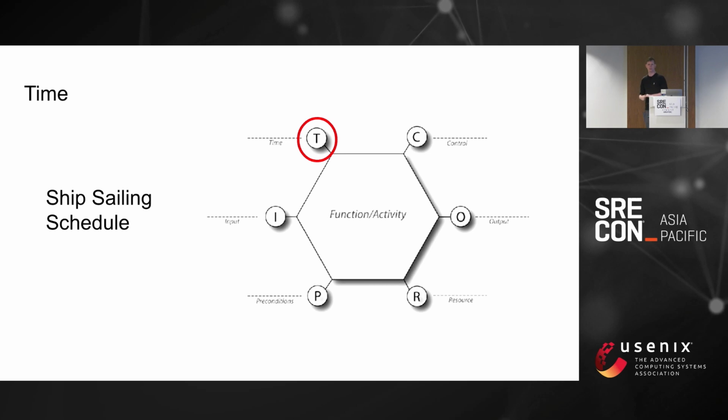Time, right? There can be temporal components that are not directly tied in the way that preconditions are. If you've got a ship that needs to go somewhere, its function may be dictated to some extent by the ship's sailing schedule. Like, it may not be that some previous function says, we gotta go now, but the schedule says, we need to depart now. And so the function ought to be kicking off.